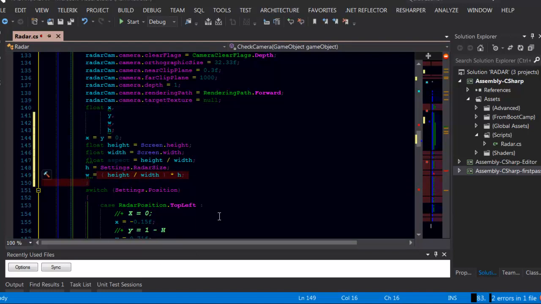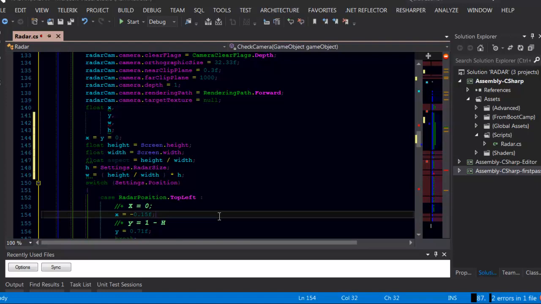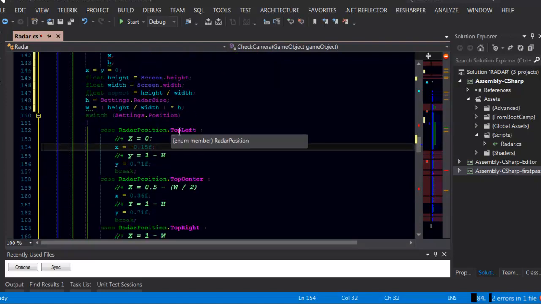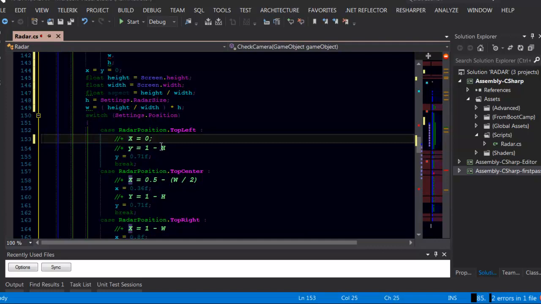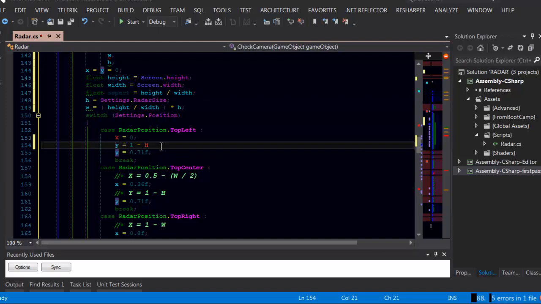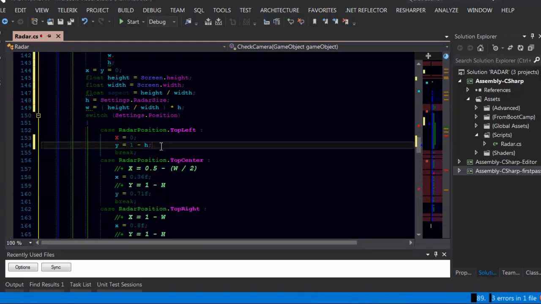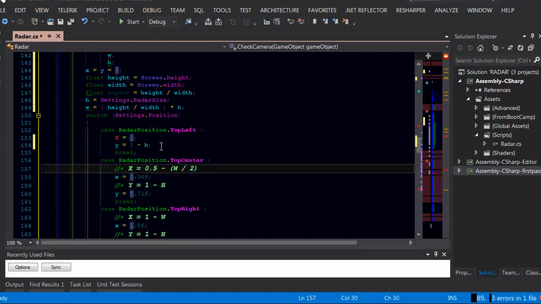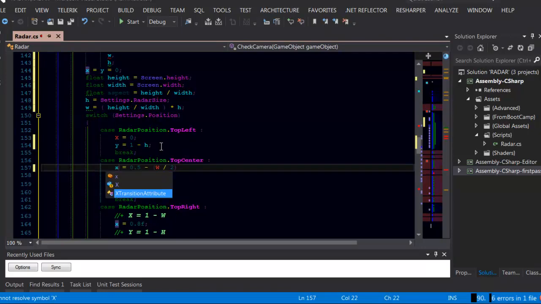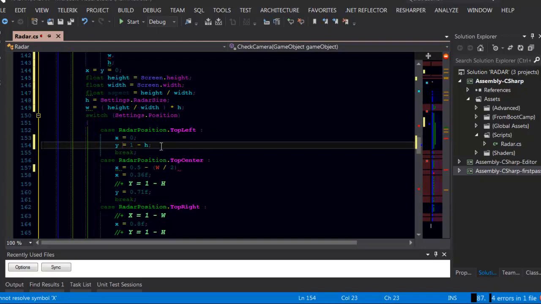Now that I have the width and height, I can easily say when I am positioning the camera on top left, the X is simply 0 and Y will be 1 minus H, or the height. And here it's lesser X, not capital, so x.